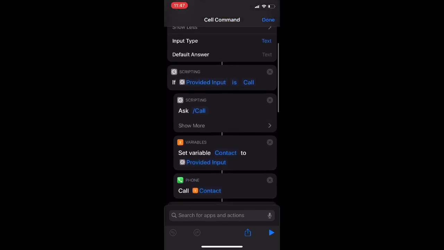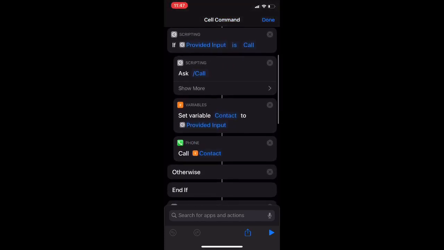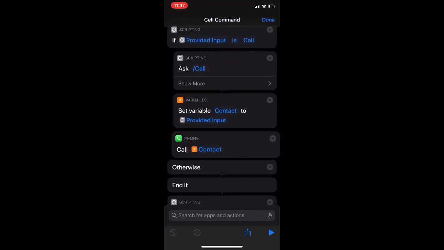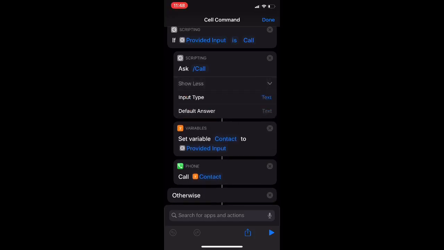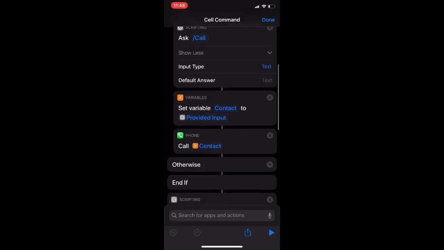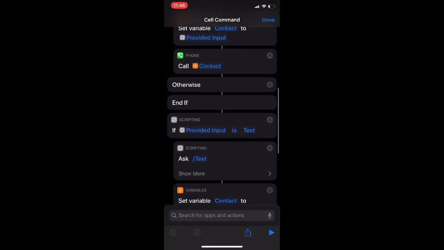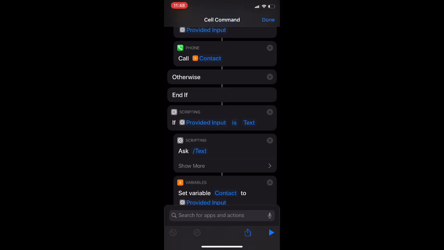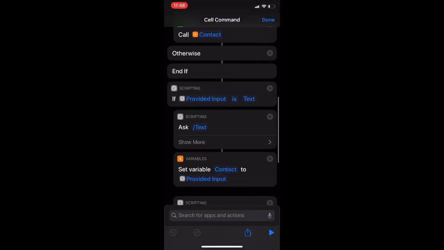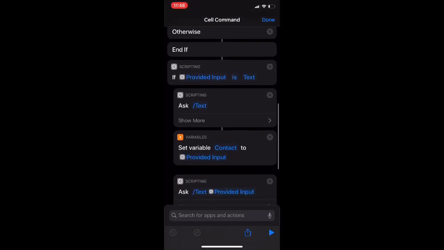I'll go brush by this slowly. The phone is very easy to use. This is the first new thing you guys have seen. It's a phone. It just calls a number, a contact, or a variable. So, for example, slash call is a variable here, and then it calls whatever number I put in there, but not the contact for some reason. That's a bug.